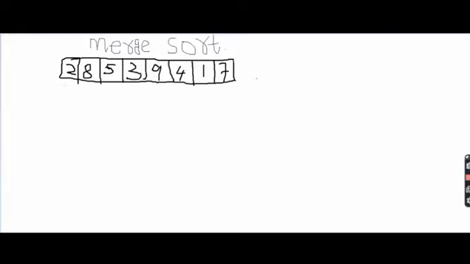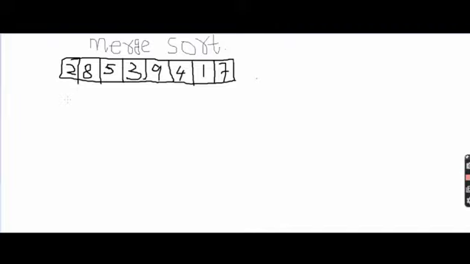So here you can see we have an array with different elements, which is a very large list. So what would be the smaller list then? If we have an individual element, that would be the smaller list. Even if we have two elements, we have to merge them and sort them. So let's start our merge sorting process.